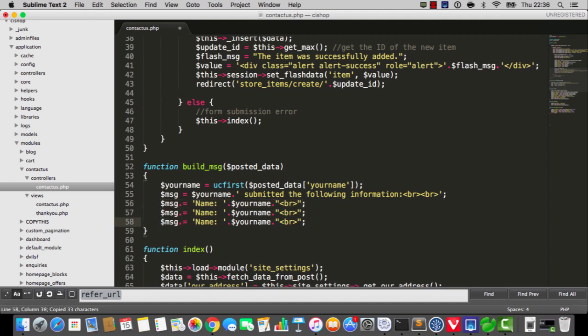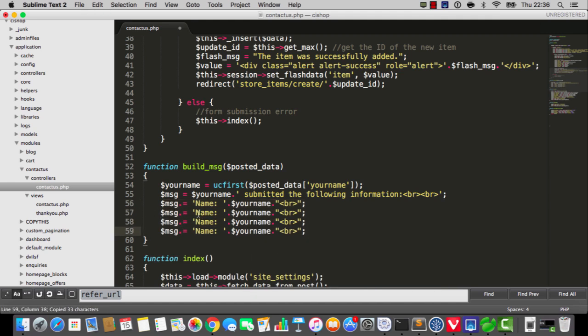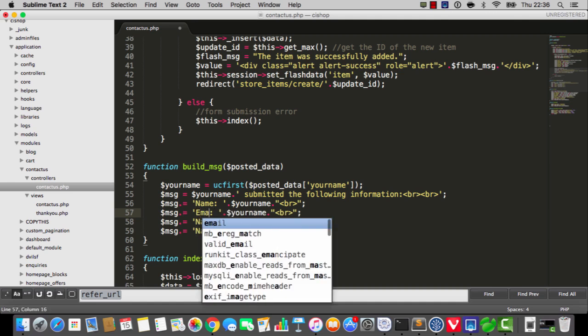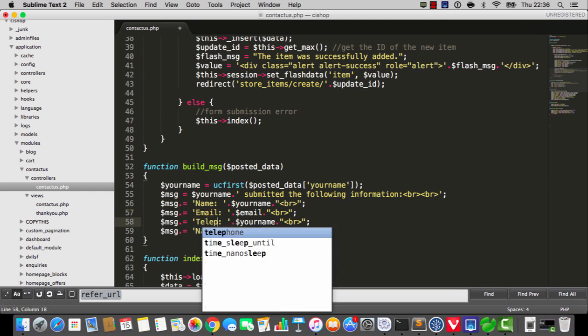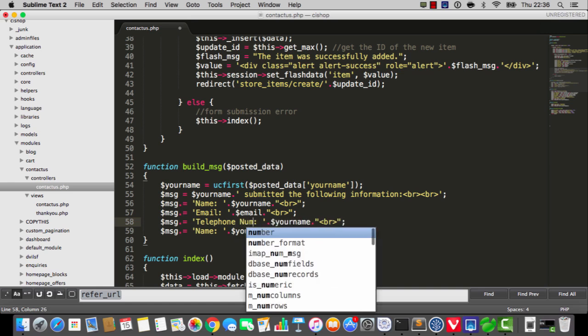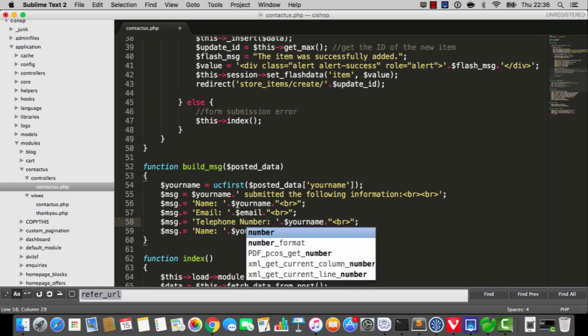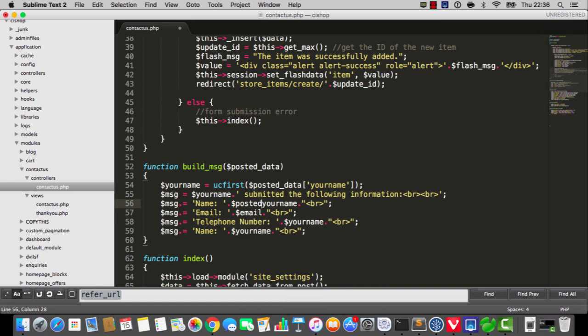So we'll do that. And they're going to have email in here. And that will be email. And then we're going to have telephone number. And that's, oh, I forgot my posted data thing. Posted data. There we go.